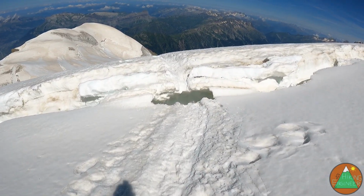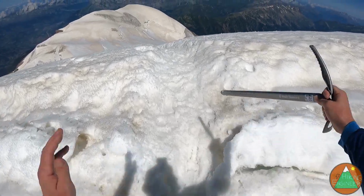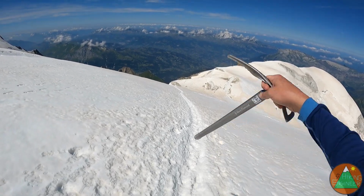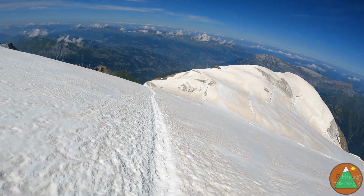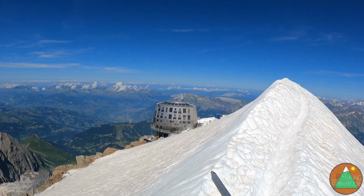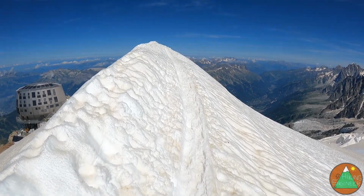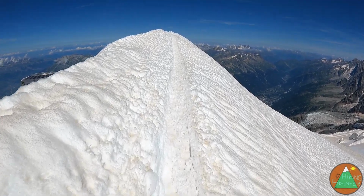Well, we've hit the crevasse again, and this time I'm not roped up with anyone. I'm across. Woo! That was the worst move of the whole climb today, I think. So anyway, headed to that hut, and then I'll have a steep rocky descent down from there. Here's the new Gouter hut. We're almost off snow, so I'll take my crampons off and harness. Not that the crampons are doing anything in slush.